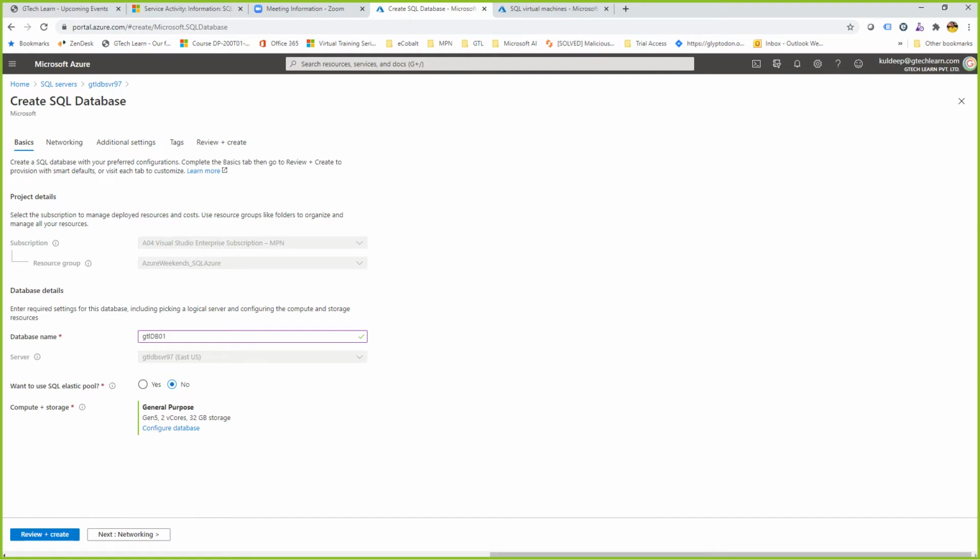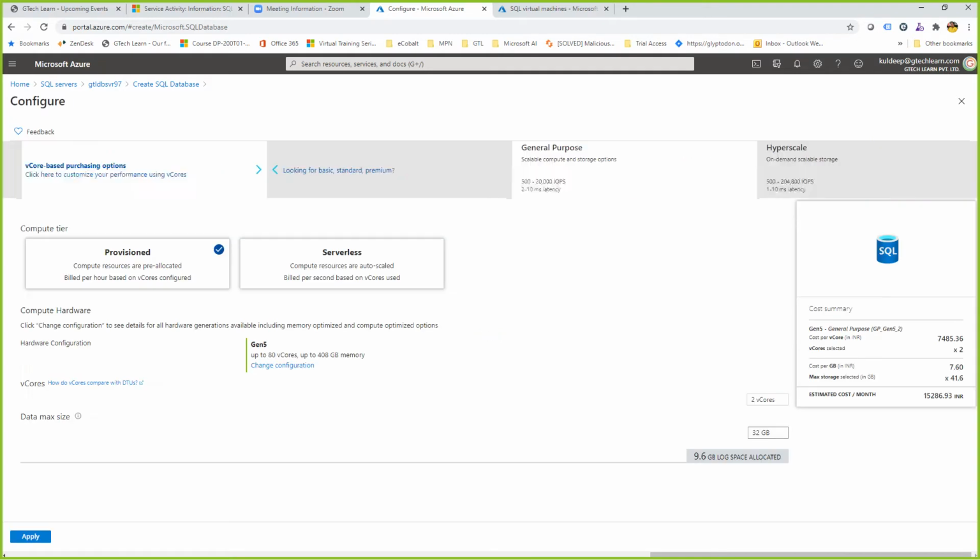Currently it is generation 5, 2 virtual cores, 32 gig of storage. If I create it at present, it's going to cost me something, but you would like to see what that compute and storage is. It is allocating that compute and storage to this particular database. Let me click on configure database, and it will open the next blade, which will talk about the database operations we can perform along with selecting the compute and storage.